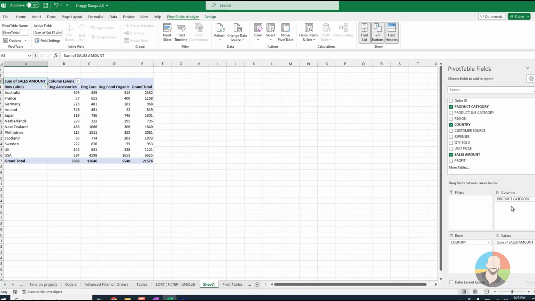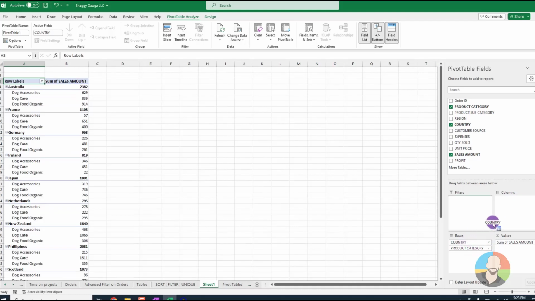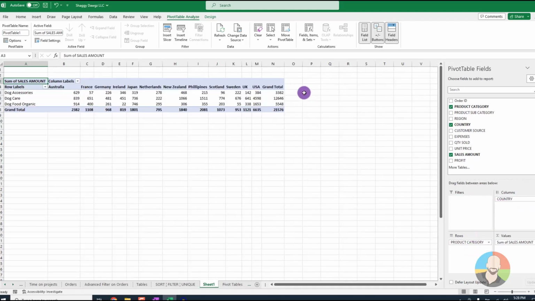So why is it called a pivot table? Well, remember, pivot by definition means move around. So if we wanted to, we could create a different arrangement of our data by moving these fields around. So let's say we take our product category and put it over here where it says rows, and we'll put the country in the column quadrant. And all we have done is simply rearranged our data and created a brand new display. And right there is the essence of a pivot table.